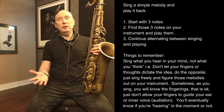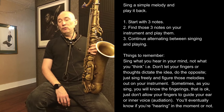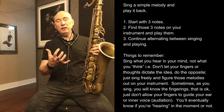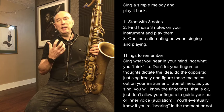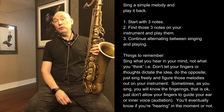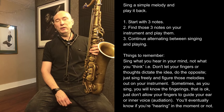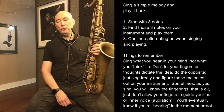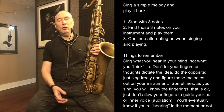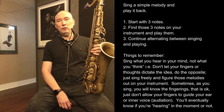Sometimes on the secondary dominant there might be some tensions, and over time, through doing it, you really get a sense of the difference between playing by hand — playing things that are in muscle memory — and the difference between that and playing what you're audiating in your mind, what you're actually hearing. At first it's a subtle difference, and eventually it becomes a very profound and obvious difference. You want to cultivate the connection with your inner audiation, what you're actually hearing, and connecting with that is going to give you your strongest ability to express yourself. It becomes more of an honest form of self-expression and improvising, and less about thought.